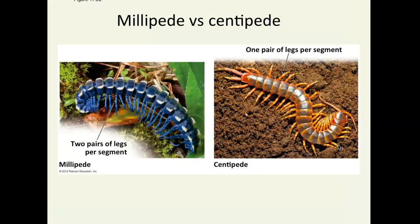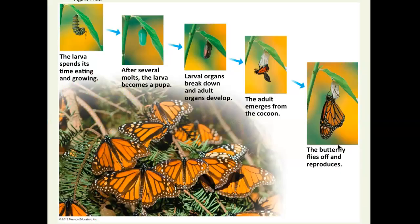Metamorphosis means having completely two different body plans. You have a caterpillar in the young larval form, and then a completely different adult form. Metamorphosis means changing of the body plan — your body shape completely changes. In a typical example, you have a larval caterpillar, it forms a pupa, and inside the pupa it undergoes drastic changes to its body, then emerges as an adult out of its cocoon and flies away. Pretty amazing.